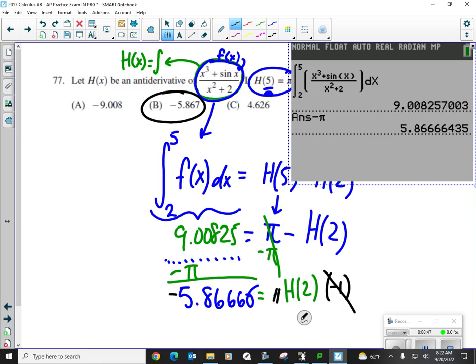boom. There you go. So the calculator is crucial on some of these problems. There's no way you could have figured out that integral without the calculator. But on the previous problem, even though it's in section 1, part B, the calculator is pretty much useless. Use it when you can, kids.